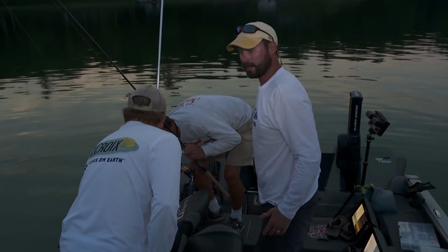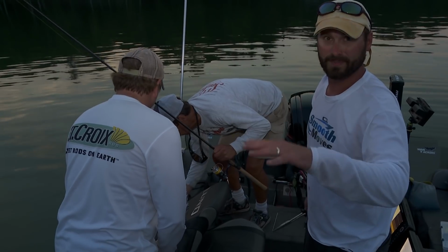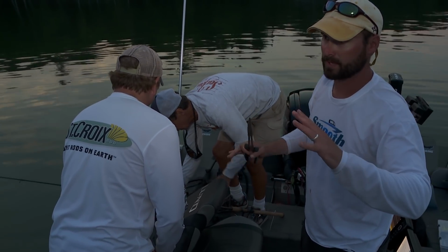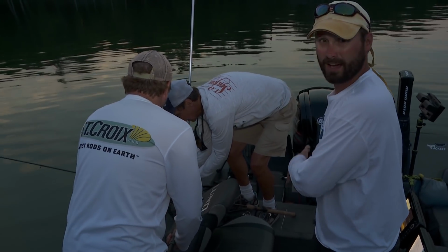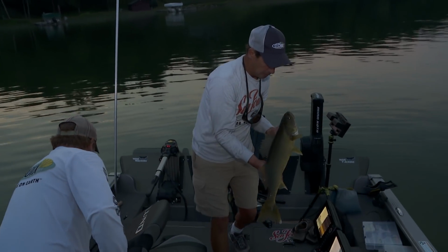I filled the live well before we started doing this with water, just because it's a big mess when you get fish in the box, and sometimes they're stressed out and you got other lines. So having a real safe place where it's wet to keep the fish is a big deal. I'll get out of your way here. Yeah, buddy, look at the size of this one.